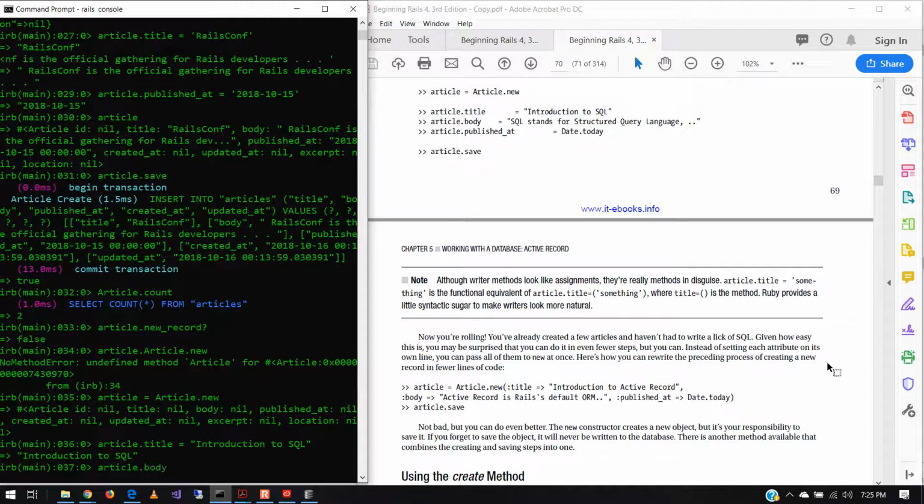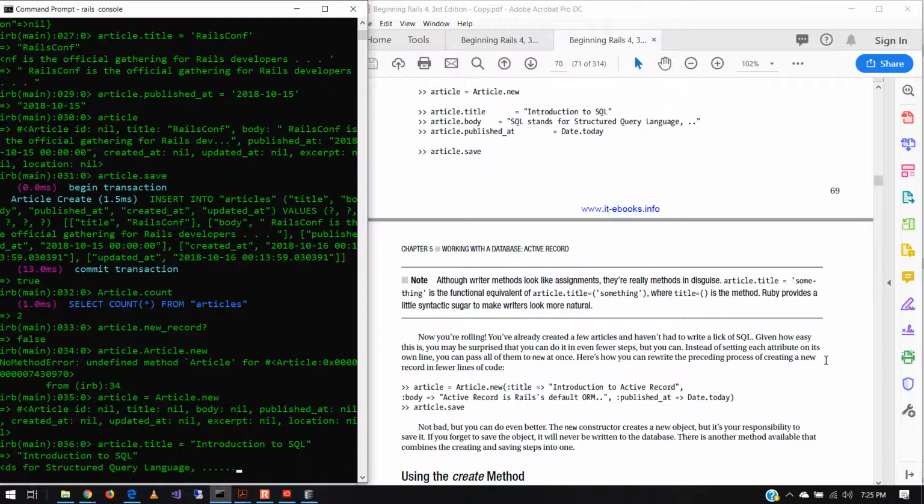Then we need some text for the body, in which case SQL stands for... if I could only type, then we'd have something going.